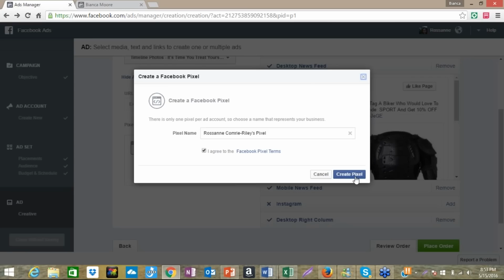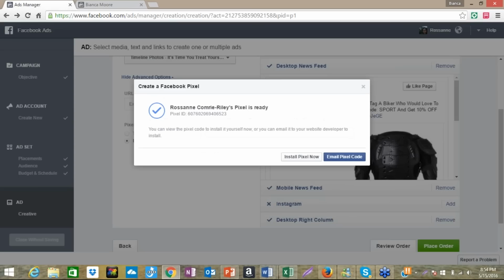So whatever your website is, you're going to take create pixel. You're going to take that code and you're going to plug it into your website that Facebook gives you. And then every time that somebody goes to buy something from either your site or every time they download, then you'll be able to track how many likes you received. Or, I mean, not likes, how many clicks you've received to that site.